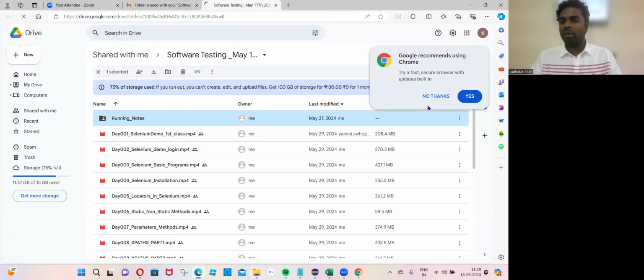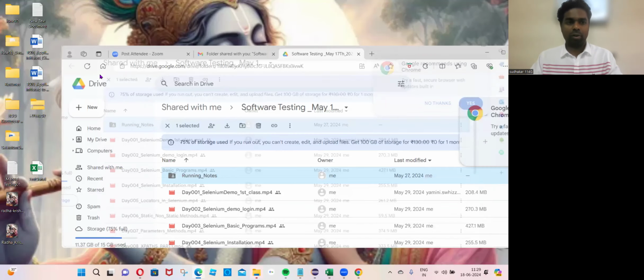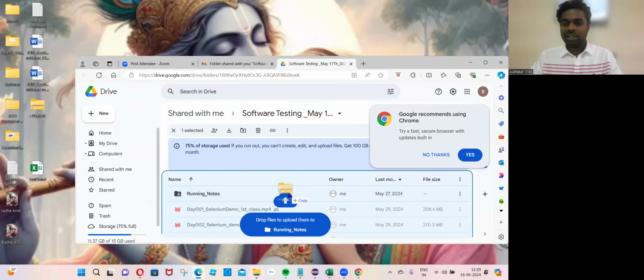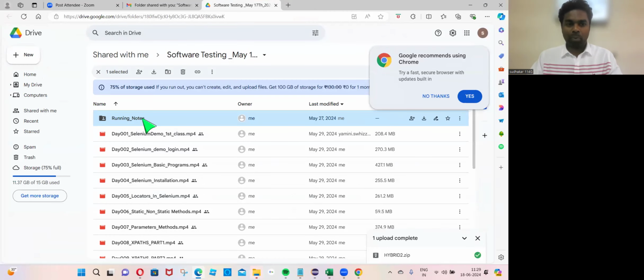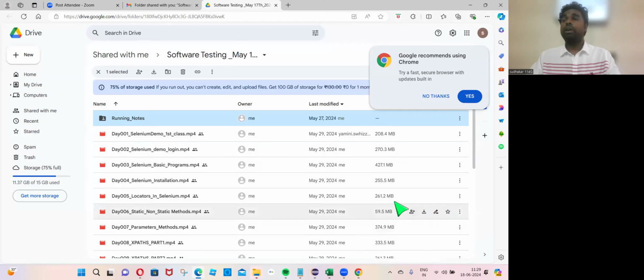So I am expanding the project folder called Hybrid 2 and dragging it here. Tomorrow's task is very important. Okay, so an important point we haven't discussed until now is that a Word document will be created on your system in tomorrow's class. All the entire snapshots will be captured in that Word document. As part of the hybrid framework, we are going to see that part in tomorrow's class.